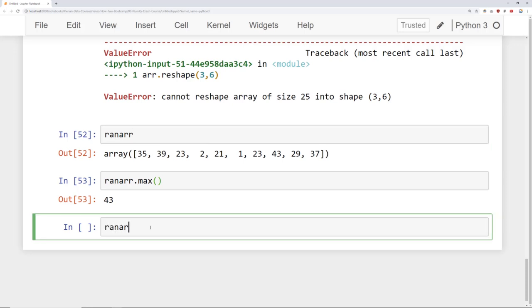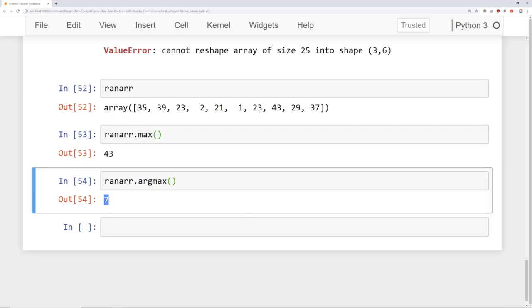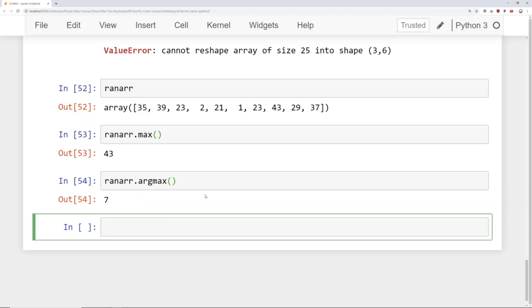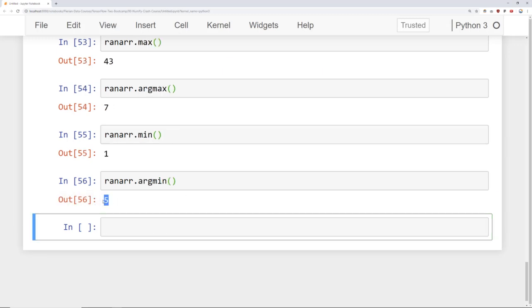The way that works is I say argmax, run that, and that will give me back the index location. So the index, just like a normal Python list, starting at 0, so 0, 1, 2, 3, 4, 5, 6, 7, and there's the max value of 43. Similarly, we can do the same with min, so I can ask for the minimum value, which is 1, and I can also ask for the minimum value location, which in this case is occurring at index 5.